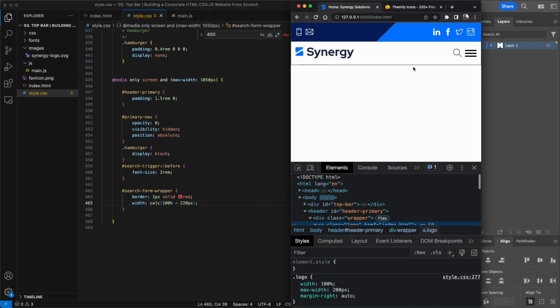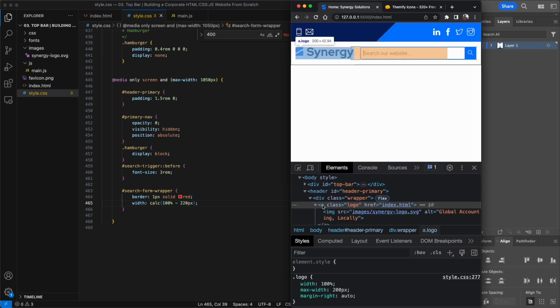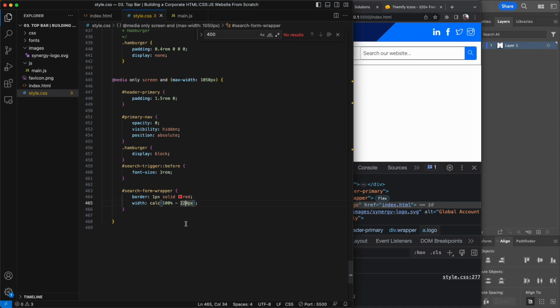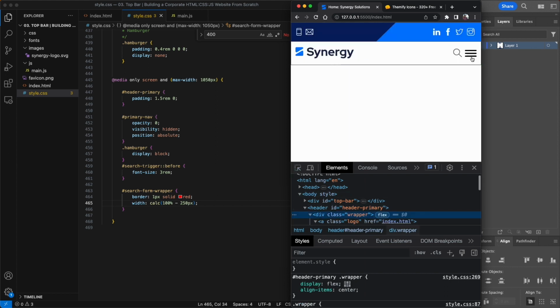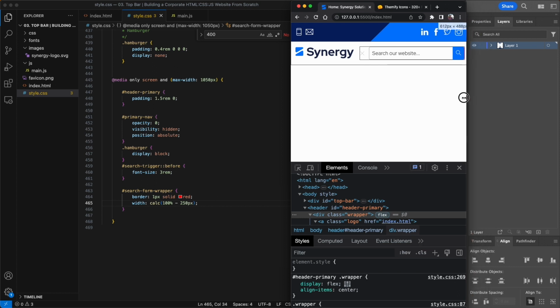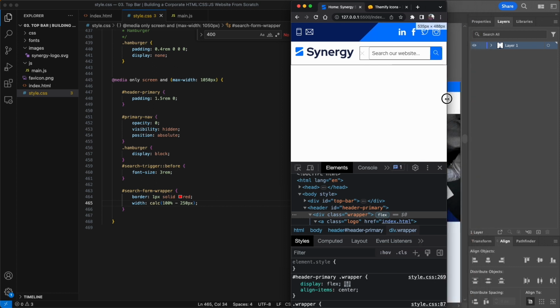So click it again. Yeah, probably a bit too, we need a bit more padding there. So we'll say 240, maybe 250 pixels. Okay, that looks good. And we will start minimizing this here.